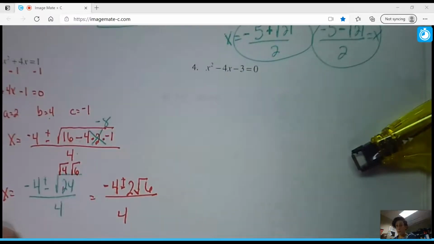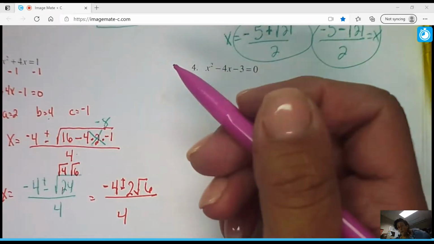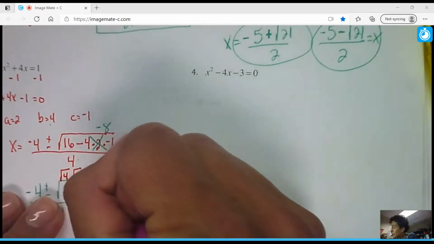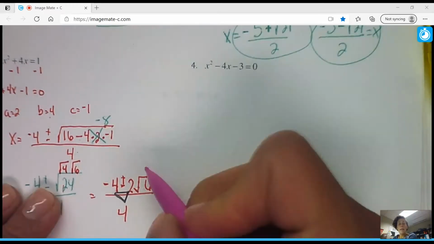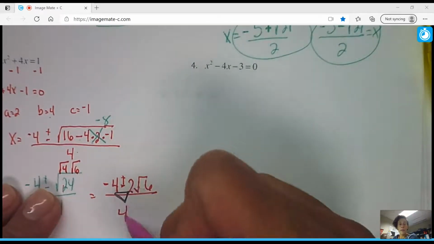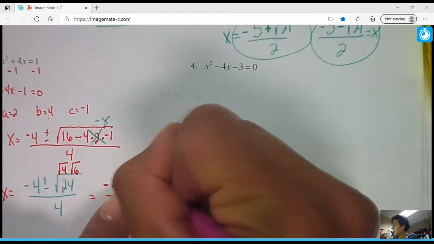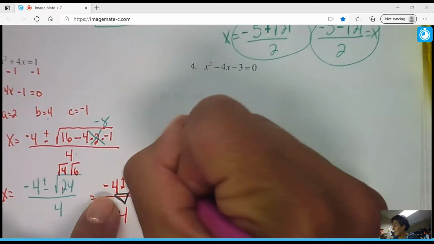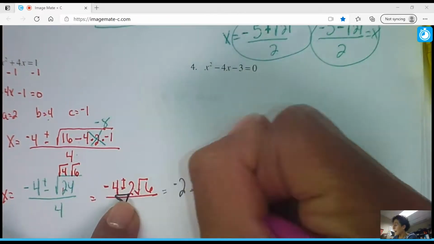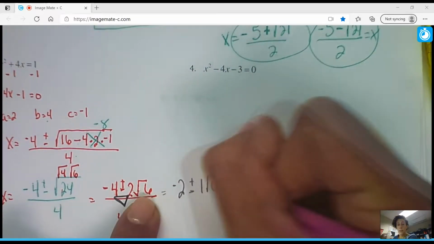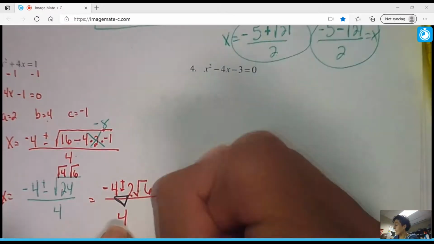And this is a great answer, but there's one more thing you can do, and I call this the simplifying triangle. I'm going to make a triangle between these numbers. The radical does not get to be part of the triangle. And I'm going to look, is there something I can factor out of all of these? Is there a number that divides into all of these? And there is, a 2. So what I'm going to do is divide this number by 2, and I get negative 2. Here's my plus or minus. I'm going to divide this by 2 and get a 1. This is left untouched. You just leave it as the square root of 6. And then I'm going to go here and divide this by 2, and I get 2.